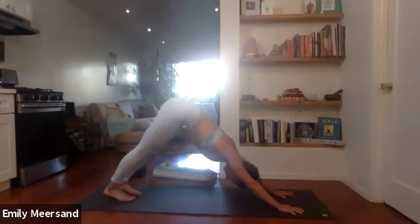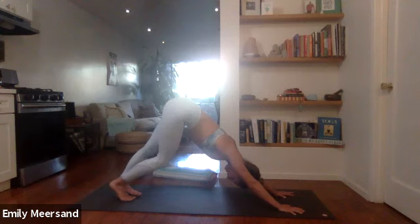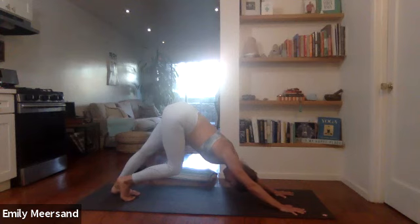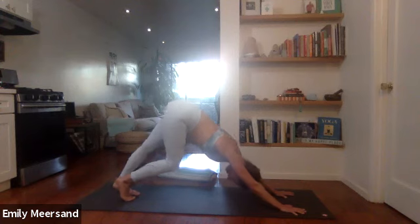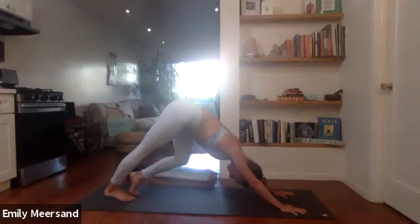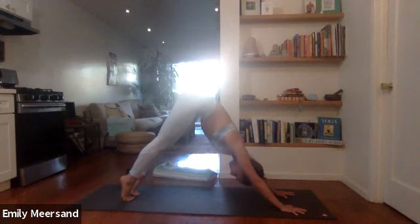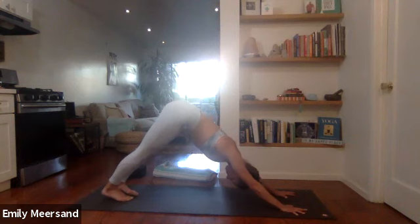Full breath out. Bend into the right knee. Let the left heel sink all the way down. Lift the hips a little bit higher. Full inhale. Exhale, change. Bend into that left knee. Right heel sinks all the way down. Good. Both of your heels lift really high up. Exhale, drop the heels all the way down.